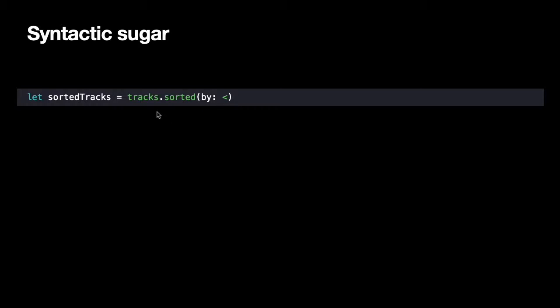So if tracks conformed to the comparable protocol and had a less than function, then we could just put the less than function in our tracks.sorted argument. Or if we prefer to compare by a custom algorithm, then we would use a closure with a custom algorithm, or even another function that also had a matching signature, again taking two tracks and returning a Boolean.